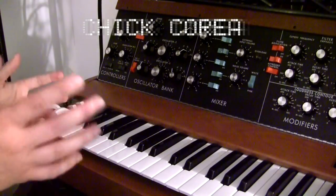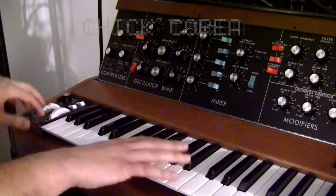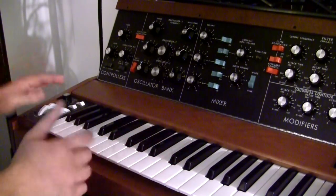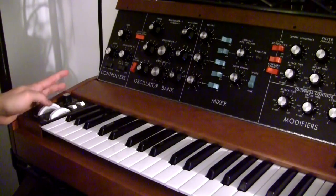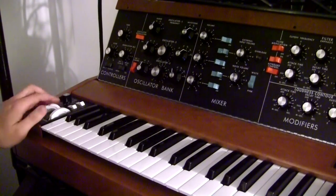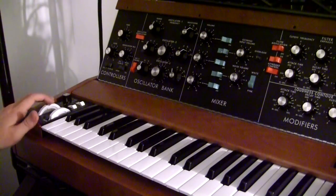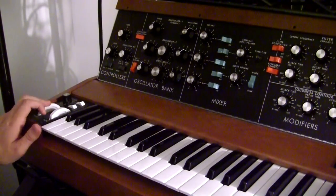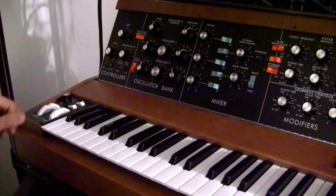So let's talk about how Chick Corea would use the pitch bend wheel. I've noticed that if you watch him, he kind of uses his fingers instead of the thumb thing. The thumb thing is just easier for me because I can rest my hand on the side of the synth and just sort of do that, but I've seen people do this too. It's just whatever you get used to. I find this to be easier to do on spring-loaded wheels, but on this, you kind of need that precise control over exactly where that wheel's going, because it goes where you put it, and it stays.